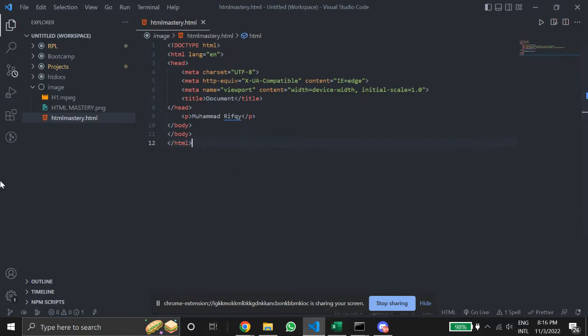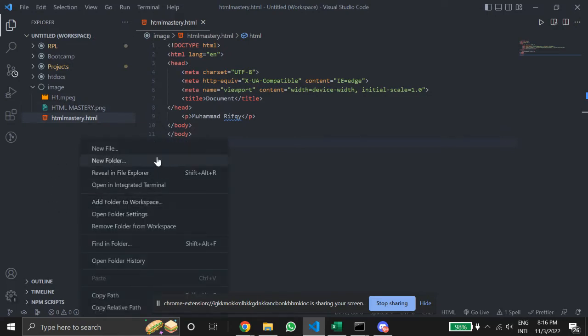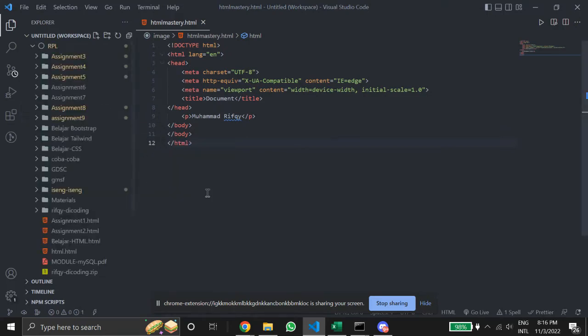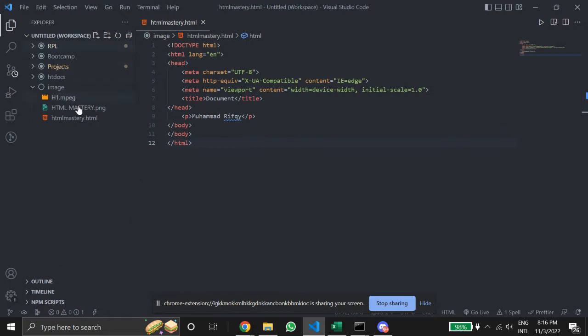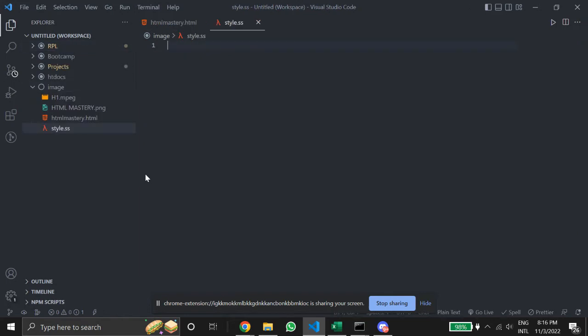.css. Okay, for example, let's create a new file. Oh wait, my bad. New file. Let's call it style.css. Okay, so this is the CSS file.